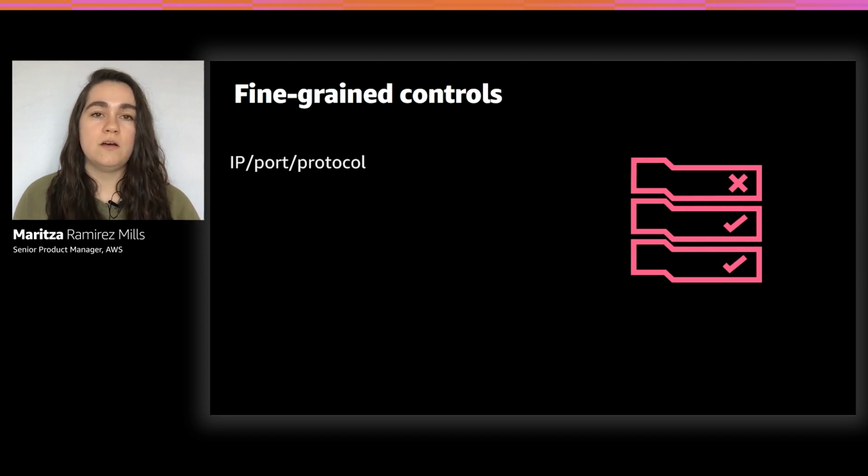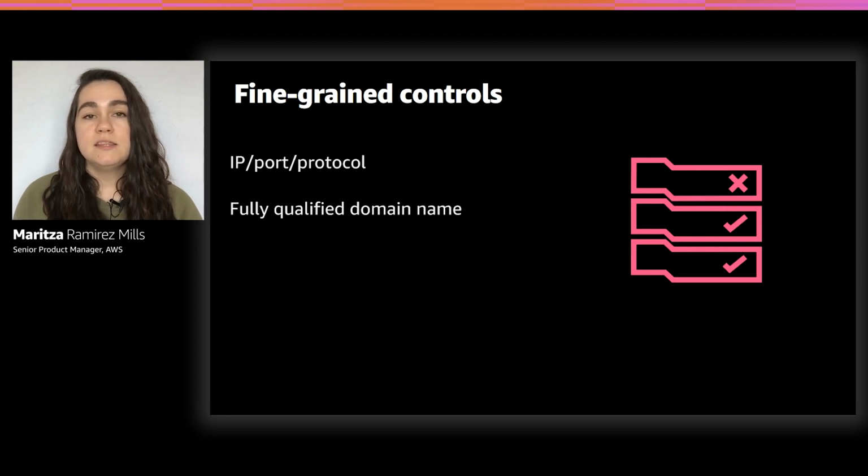You also, though, now have the ability to control, for example, outbound inspection by, say, a fully qualified domain name. This means that you could create something like an allow-only rule that says only allow traffic to aws.amazon.com. Or if you wanted to wildcard that domain, which is to say, I want to allow traffic to star.amazon.com, that means that you can allow traffic to any Amazon.com website or any website that's kind of along the tree of those domains.